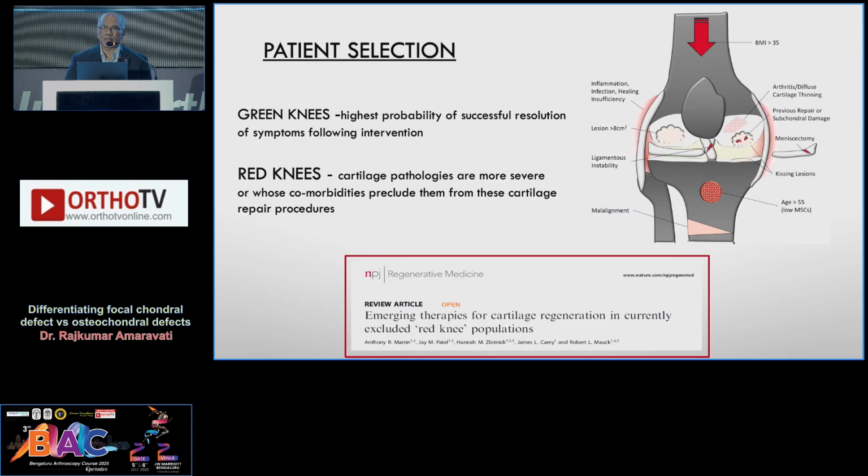Mind you, the knee has been classified like road traffic signals. All of you know there can be a green knee wherein you are okay to do knee procedures to salvage the knee. But if you have a red flag in the knee in the form of inflammation, big cartilage lesions, ligamentous instability, degeneration of the meniscus and so on, then you are in for a challenge. Unless you manage those things, managing a cartilage lesion will be difficult.